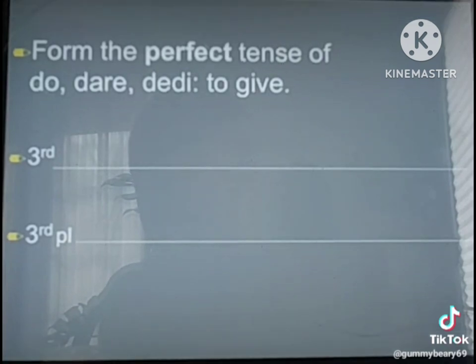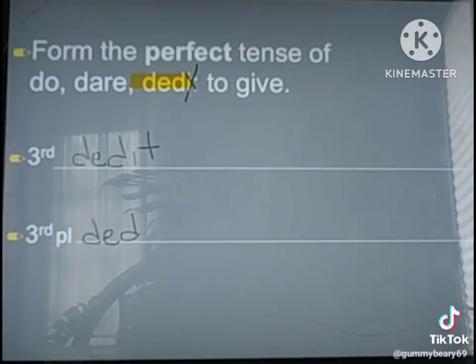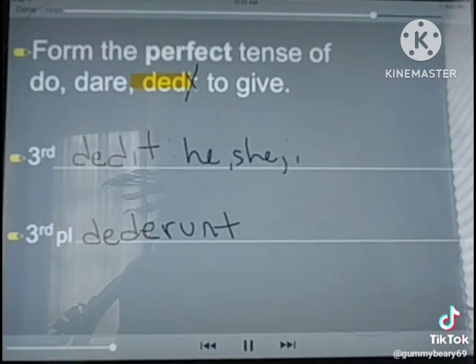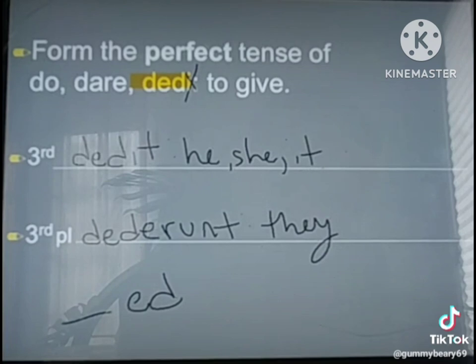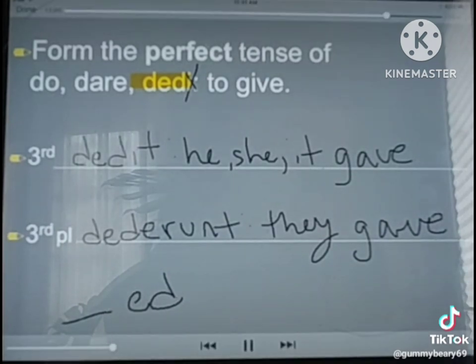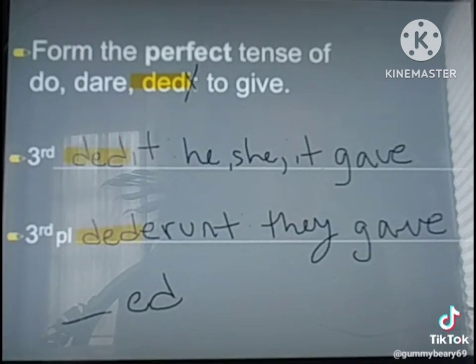Let's do another one. We have do, dare, dedi. So once again, we're only looking at the third part. And then I'm chopping off the I. So ded, D-E-D, is going to be the stem for both of these. Then I'm adding an IT to make it singular, and an ERUNT to make it plural. My subjects are going to be he, she, it, and they in the plural. So to translate give in the past, always rule of thumb, add your ED. Giveed doesn't make any sense in English, so I know it will be gave. If you were ever to translate it as give it, that would be fine. But just make sure perfect tense is perfect, it's already done. So I'm looking to make sure that our stem matches up, and then I've added IT and ERUNT to make the parts.